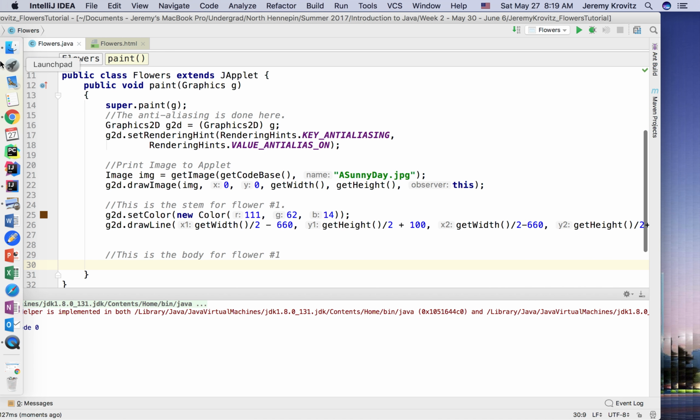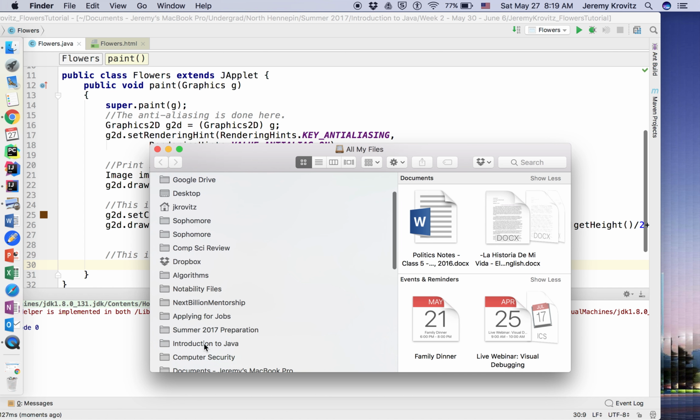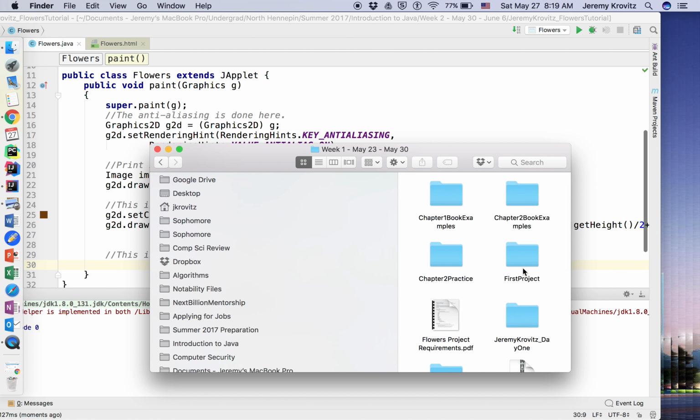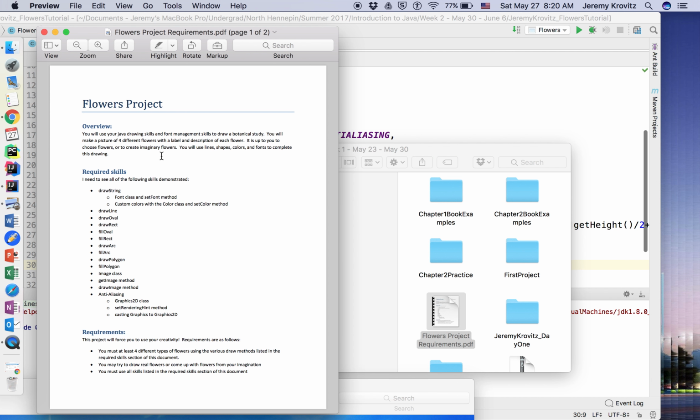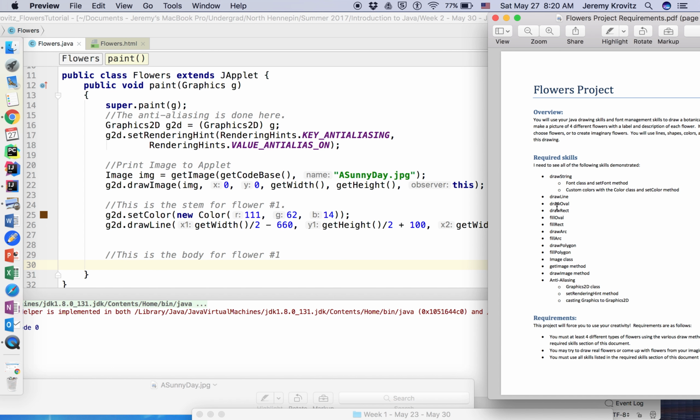So let's look at the skills that he wants us to implement in this assignment. Here are the requirements. He wants us to use drawLine, drawOval, drawRect, fillOval, fillRect, drawArc, drawPolygon, fillPolygon, but also drawString to write comments later. And we already did our anti-aliasing, and we already did our image class, getImage, drawImage, etc.